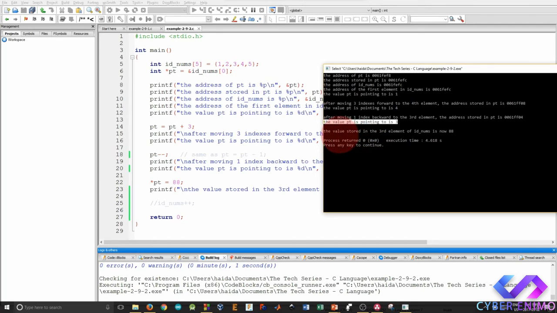And then finally, on line 22, we use the pointer to change the value stored in the third element to 88, and that's exactly what we did here. The message is saying the value stored in the third element of idNums is now 88. That's because we changed it on line 22.